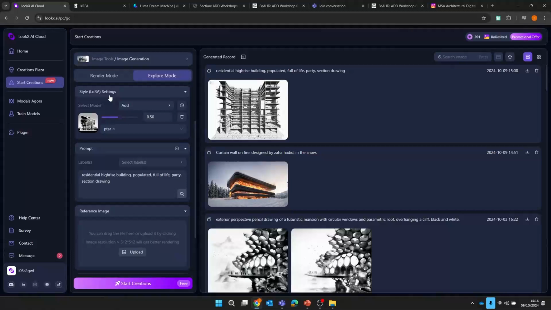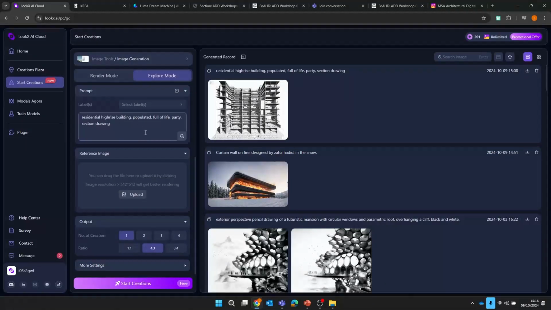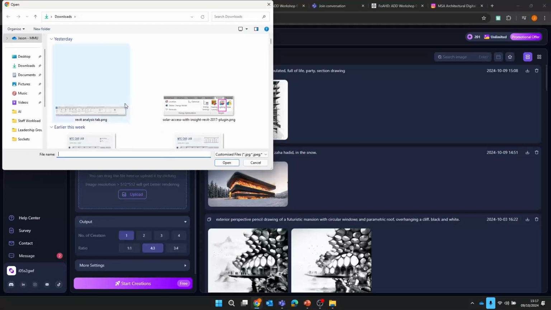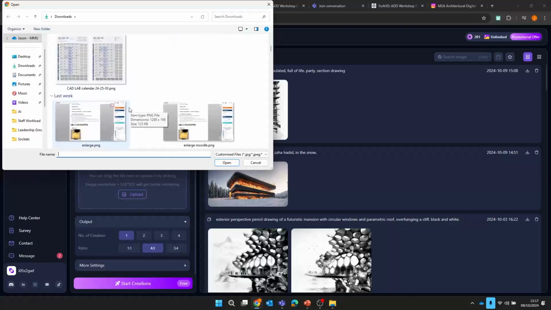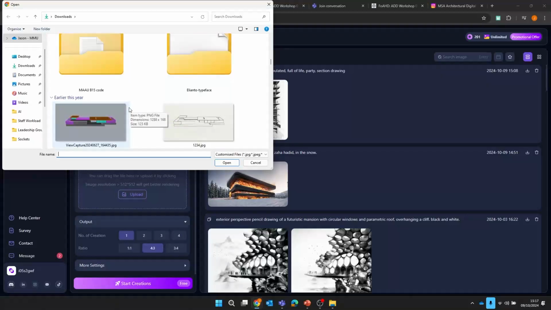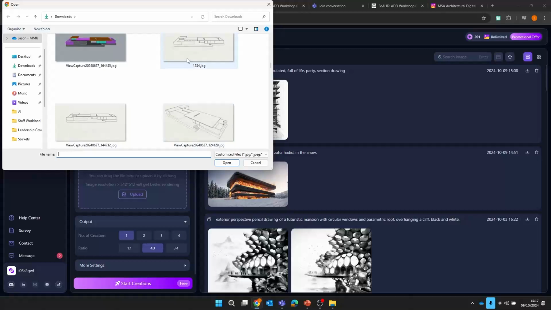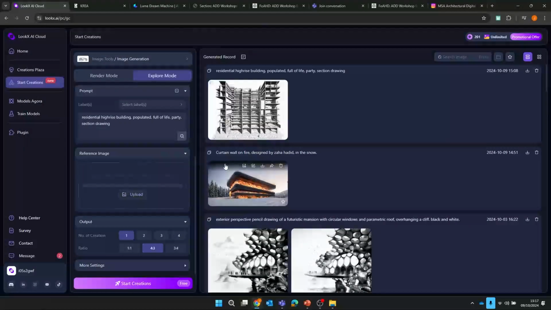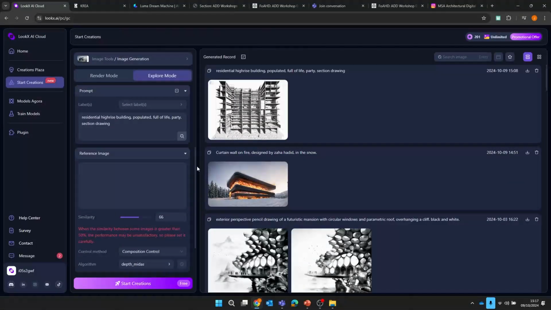The style, the LoRA, I'm going to come back and change in a minute. And same thing with the prompt. I'm going to come straight down to where it says reference image, and I'm going to click to upload an image. So I'm going to try and find the thing. There you go. So I'm uploading an image.